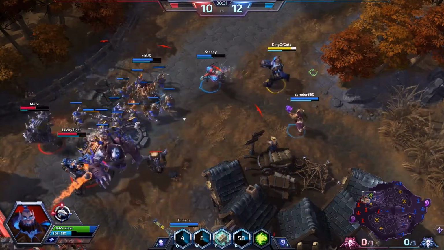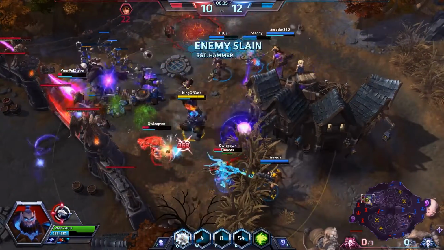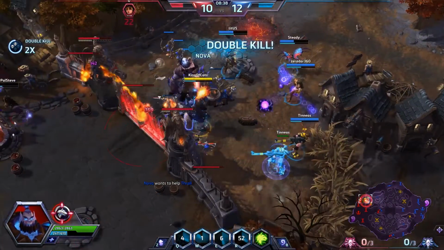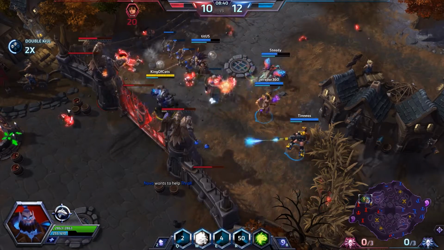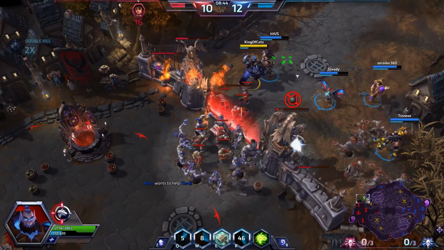Great disintegrate, but we can't dive in any further. Maybe we can actually dive in there. We pick up the kill right before she goes down. Nova out of position. We pick up the kill on her as well, and now tons of damage going out. Can we actually poke through the backside? I'm waiting for the Chain Lightning, see if I can hit anybody on the other side.